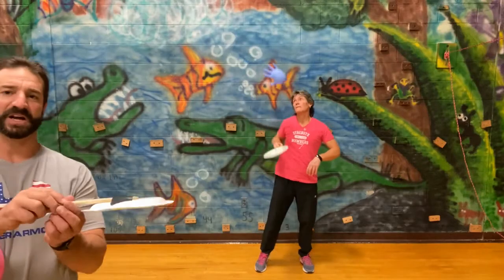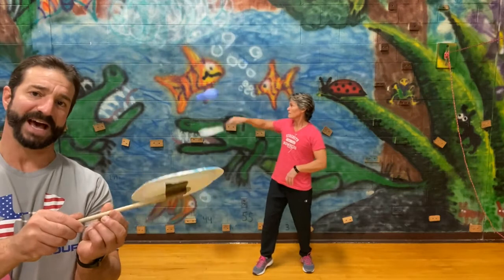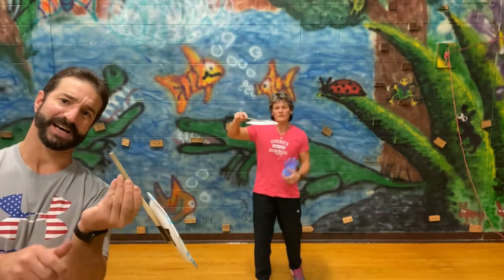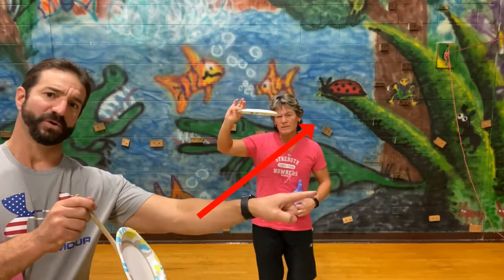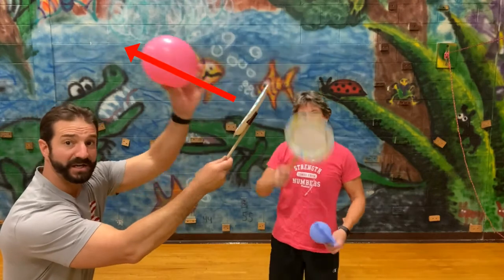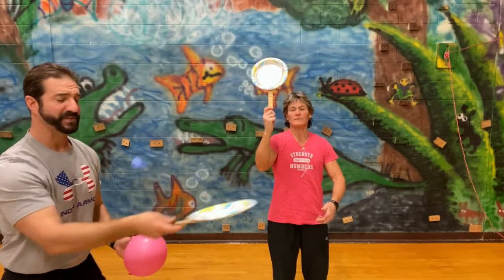When you do this, try and keep your paper plate racket flat, so the object will go upward. If it's angled to the side, it may go out in front of you, or if you strike too high in the air, it may go behind you. So hold it nice and flat, Frank.